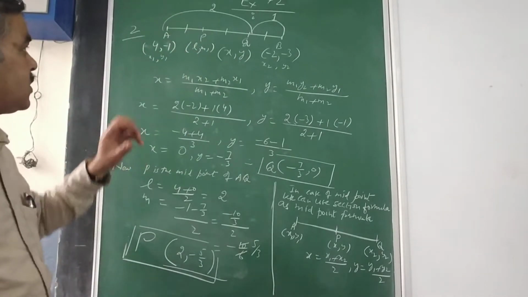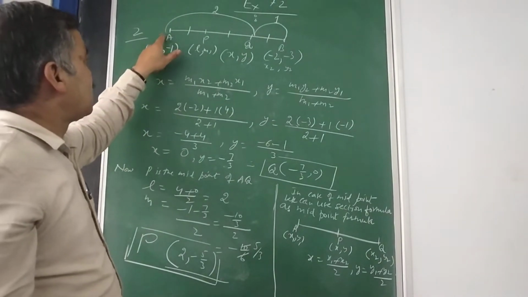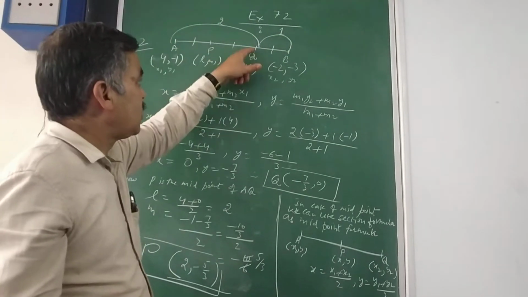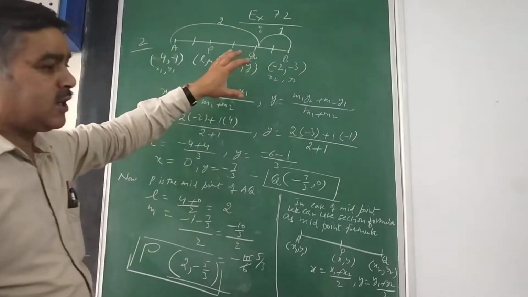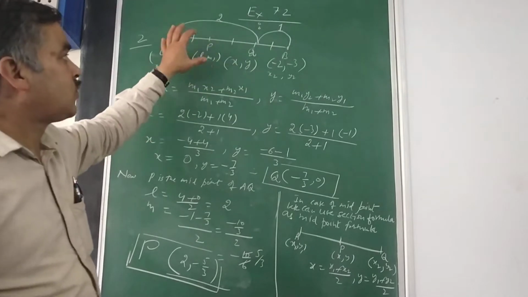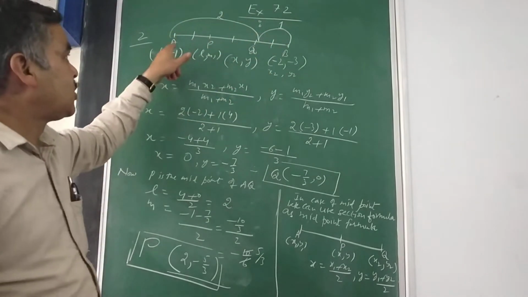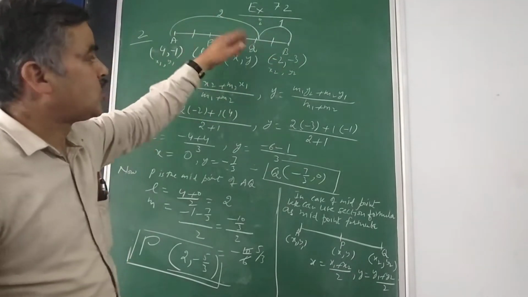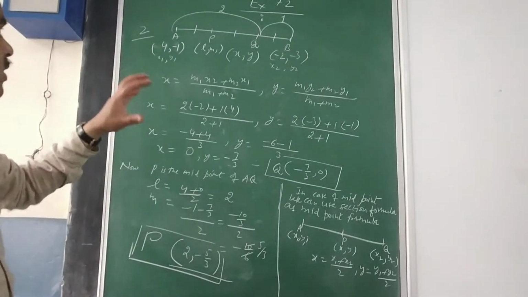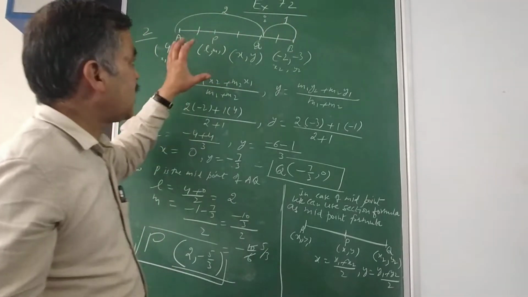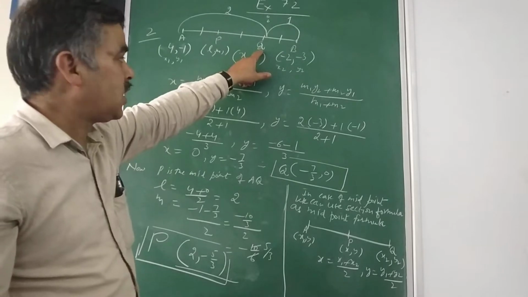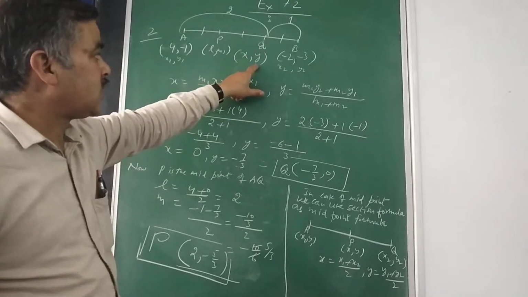Now you have two ways. You can take the ratio either as AP is to PB or AQ is to QB, as I have taken here. Both options are there, but your ratio will definitely be divided in the ratio of 2:1 either way. Either you take 1:2 or 2:1, it will not make a difference in your answer. So I am taking 2:1 so that I can apply the section formula to find the coordinates of Q first. And for Q I have taken X and Y.